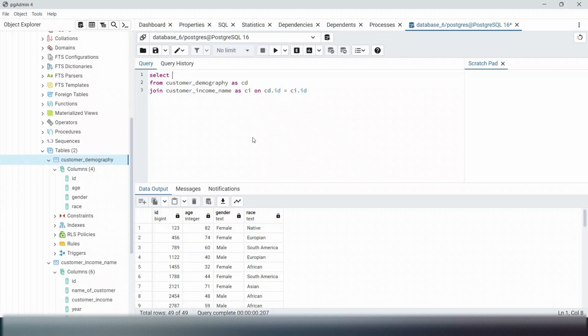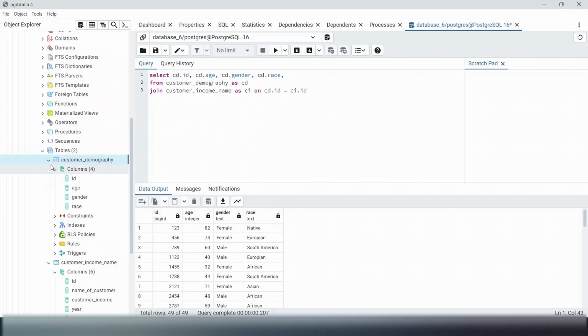So say select cd.id, meaning customer demography dot id. Then cd.age, the age column. Then cd.gender. Then cd.race. So we have done our query for the first table, and we have all its columns.